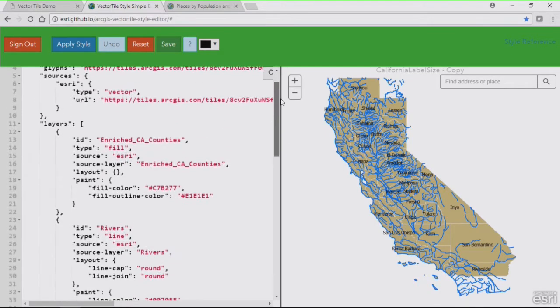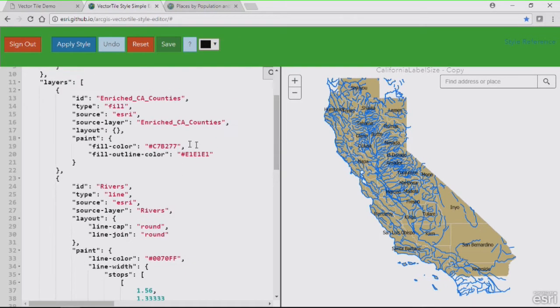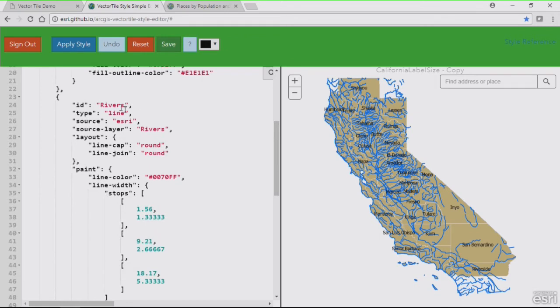And on the left-hand side, you see the style spec. You'll see this layers array and all the layers in here. And you'll see things like this is a polygon layer, so it has a fill color and it has an outline color. And then we have rivers, defines the type of line cap, the type of join, and then the color.